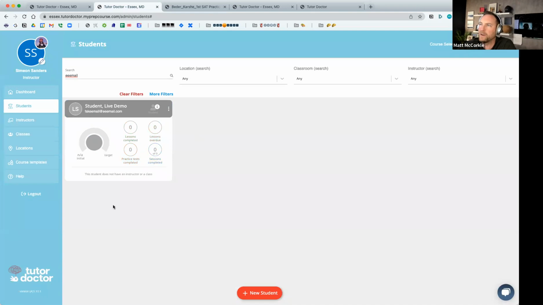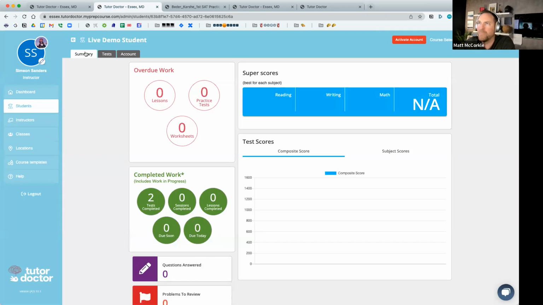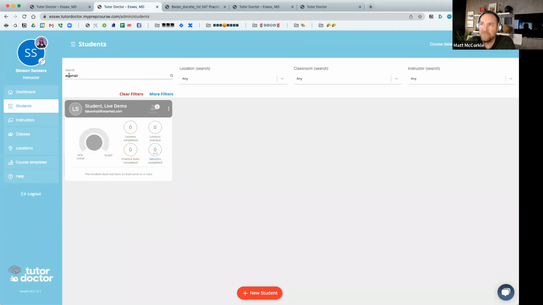Okay, cool. So here's my new student account. It's sterile. There's nothing in there. First thing I can do is I can click on that student. Reminder, going back to that previous screen, to find what you're looking for, use the search to find that student. You can narrow it down with any of these, but the easiest way is just to type in first name or last name or their email, whichever one is most unique, whichever you think will narrow it down the most.